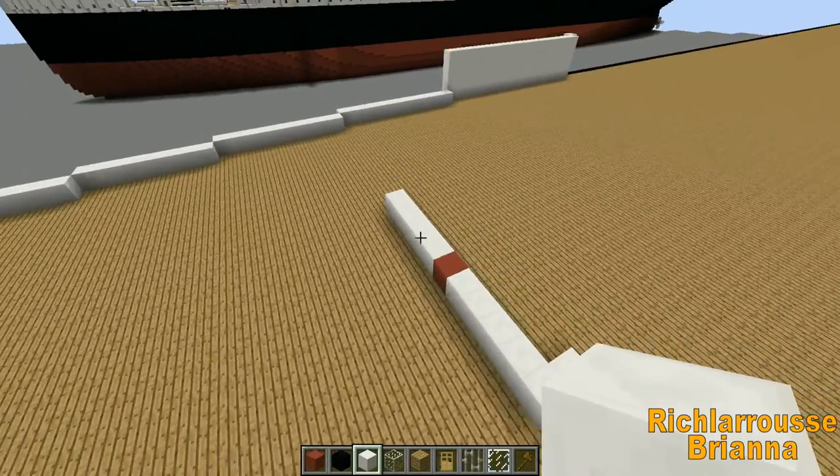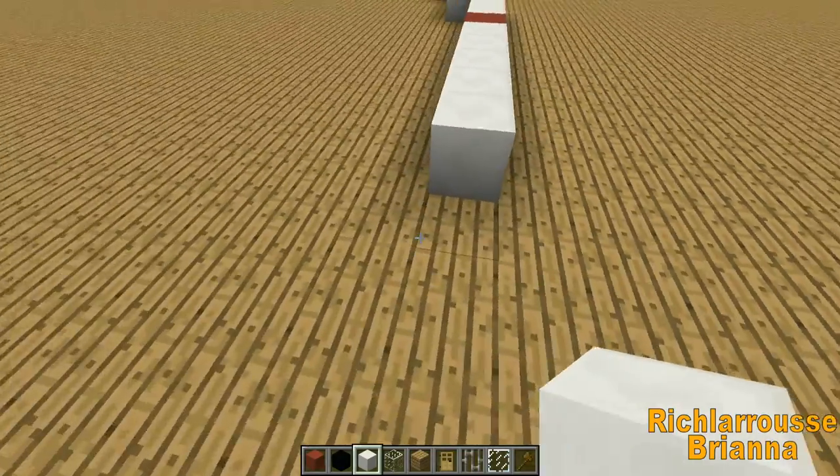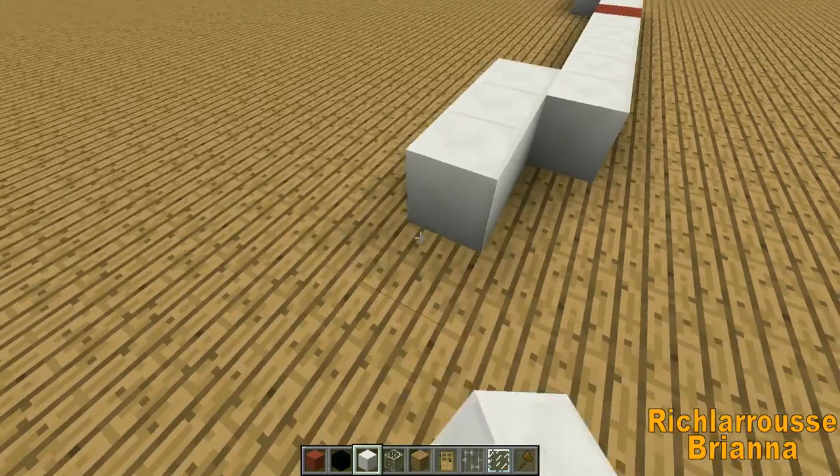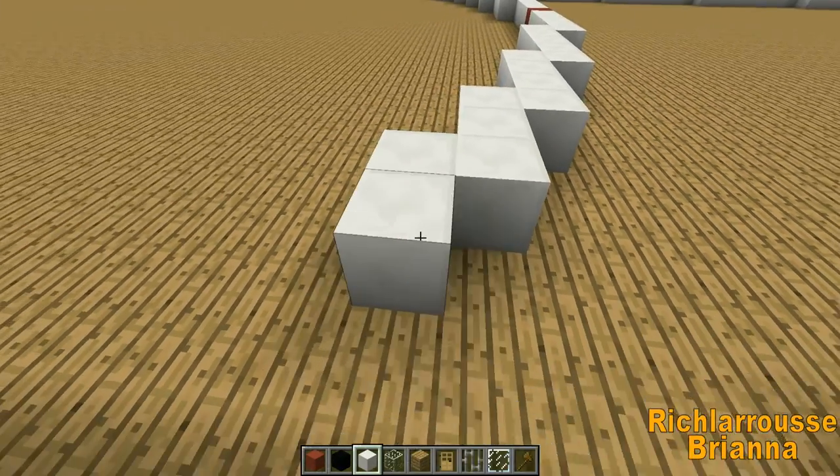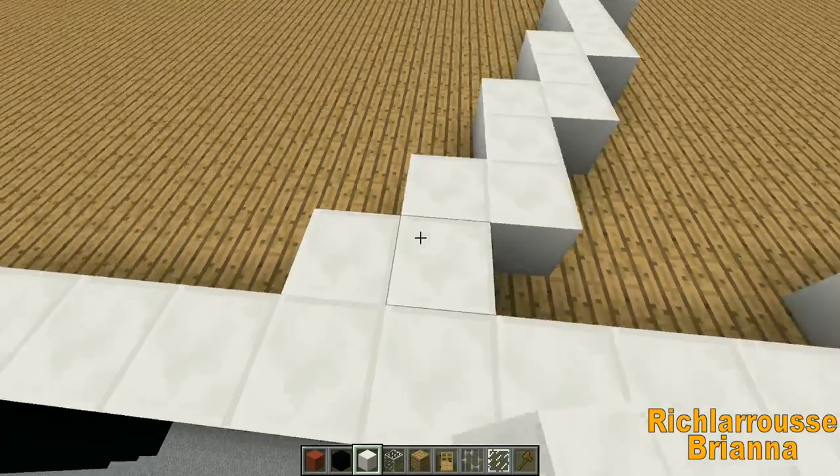That's curved it around, and then just go back to the other side. So it's 5, 1, 2, 3, 4, 5, 4, 1, 2, 3, 4, 3, 1, 2, 3, 3 again, 1, 2, 3, 2, and 1, like that.